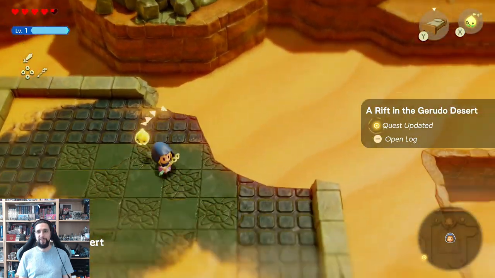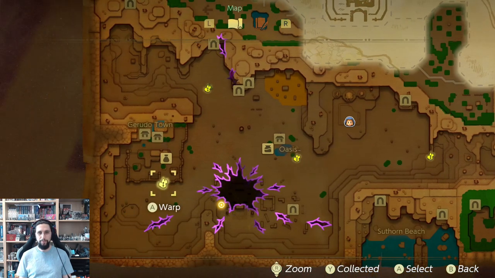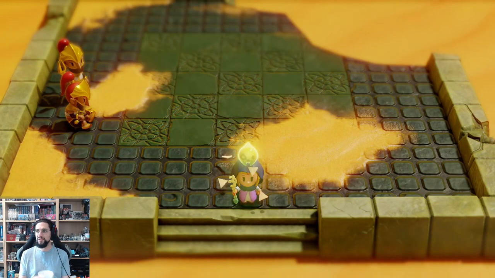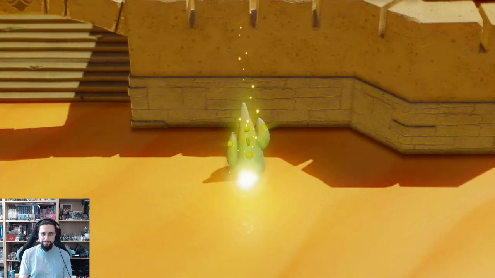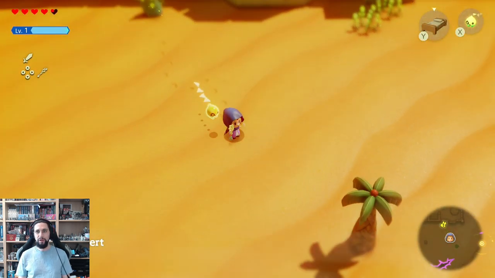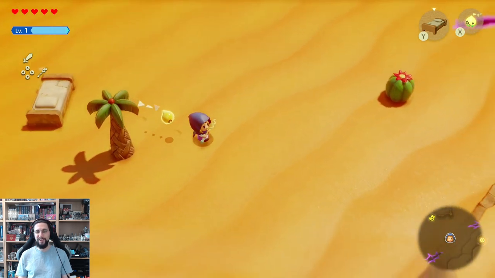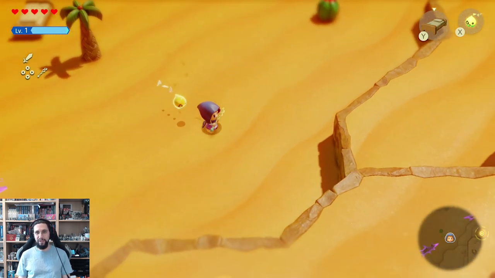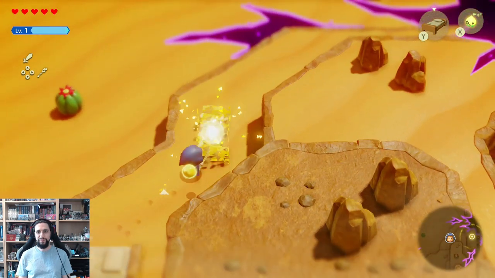Awesome! So there's nothing here. Then we can just go there. And close the rift. Oh wait, we need health. Ah, that's a good rest. Love the sound. Up here. Oh wait, what am I doing? Yep.